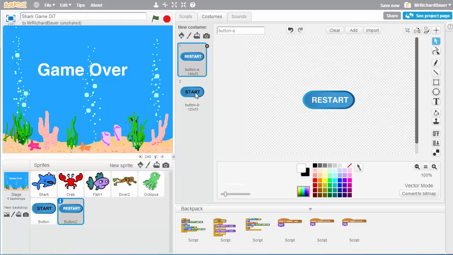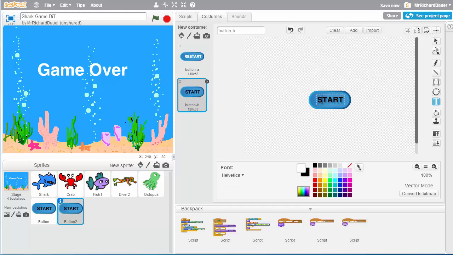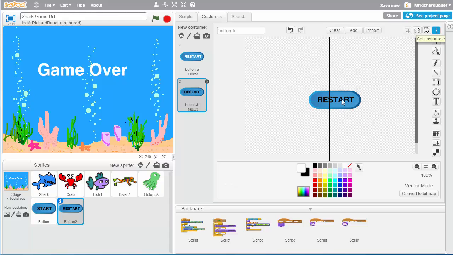The same for the other button as well. However, this only seems to work with vector graphics that I can access the text. Please let me know if you find a way to access the text in bitmap mode.